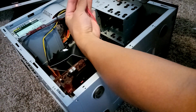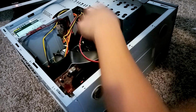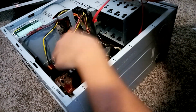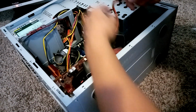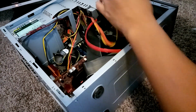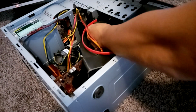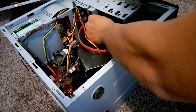and pretty much now it's just time to plug everything in. I get my SATA cable that's connected to my motherboard already and plug that into the hard drive, and then I find the correct cable for the SATA hard drive, and I plug that into the back of the hard drive as well.